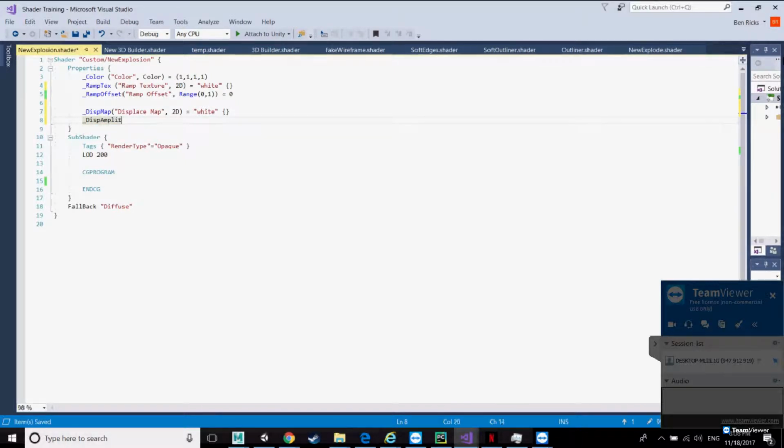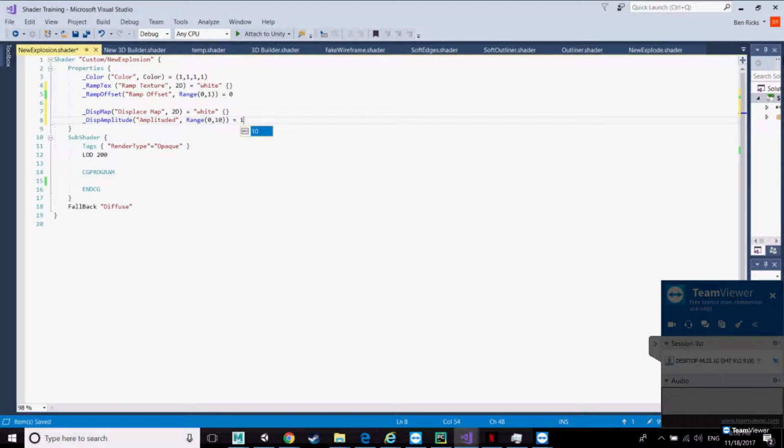We're also going to add in a bump map. Or, I'm sorry, not a bump map. We're going to add in the displacement range. Basically, let's call it the amplitude. We want it to be able to go in more than it normally does. So we'll just set it for now for 0 and 10, and we'll default that to 10.